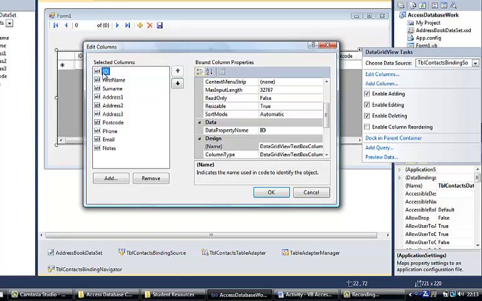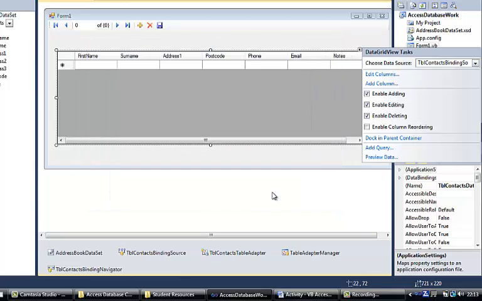You always need it for a database, but I don't need to display it, so I'm going to remove that, because that's just an auto number that Access is going to use, so it's really of no interest to the user. It's just happening in the background. First name, surname, yes, I'll keep that. Address line 1, don't really need address line 2 in this case, I'm just going to get rid of them. Okay, at that point I've probably got the fields I want, so let's have a look at it.